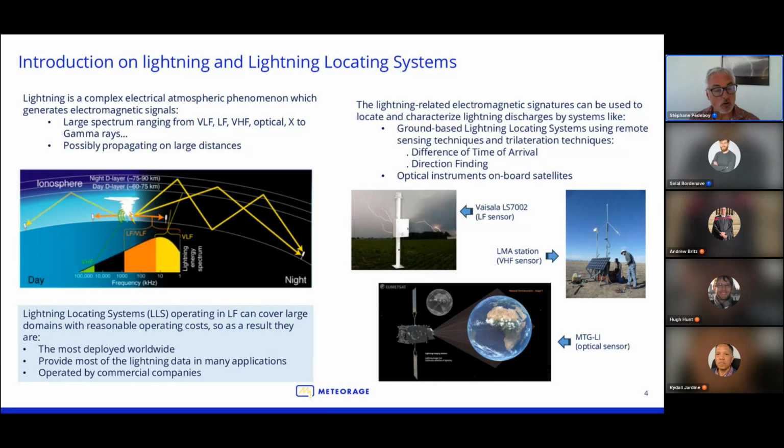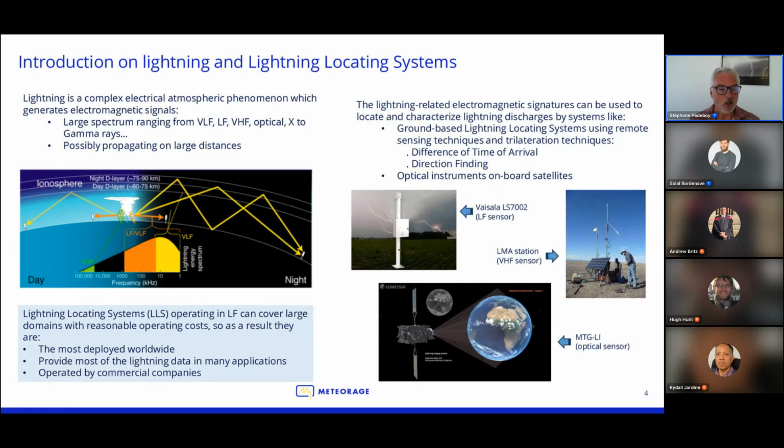Okay, so if you must remember something: lightning locating systems, the acronym is LLS, operating in low frequency, can cover large domains with reasonable operating cost, the reason why they are mainly deployed worldwide.